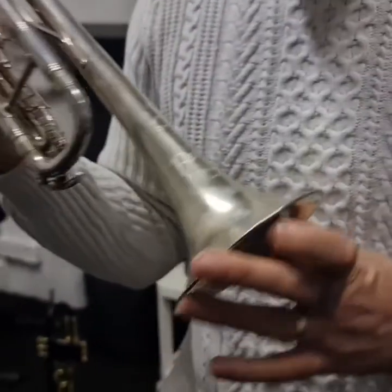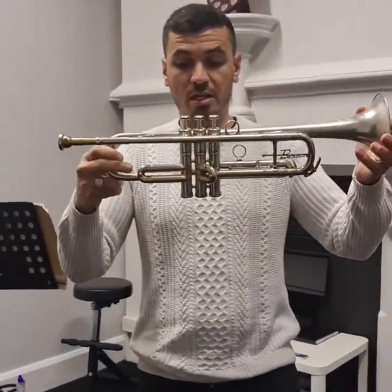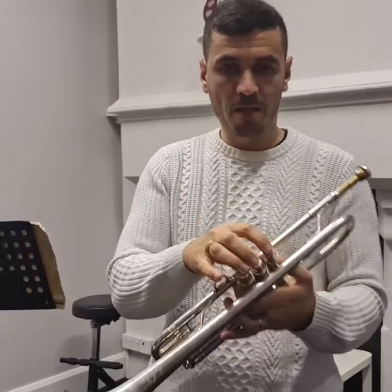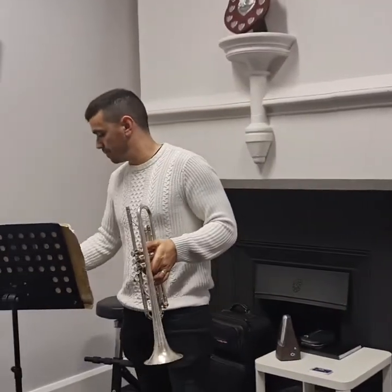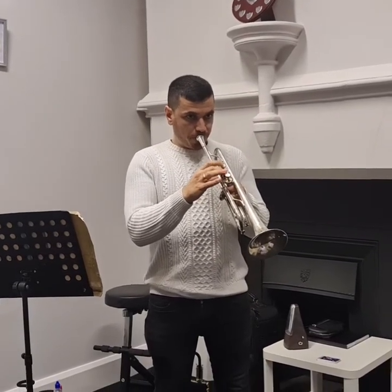No dings or dents on the bell at all. This bell is intact. This trumpet is intact. It's amazing. The valves are really smooth. I forgot to show you that. I will now.